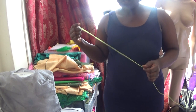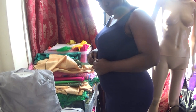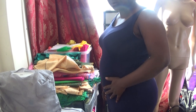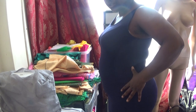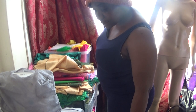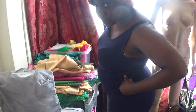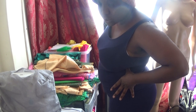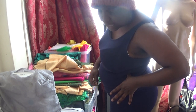So to get your natural waist, what you just do is this. I'm going to turn to this side. I'm wearing a tight top, so my belly fat will show and my folding will show. So I will just simply hold my finger and I'll bend like this. See the way I bend? Then you can see there's a fold here. The first fold here is my bust. The second fold here is my natural waist. That is where my natural waist is.